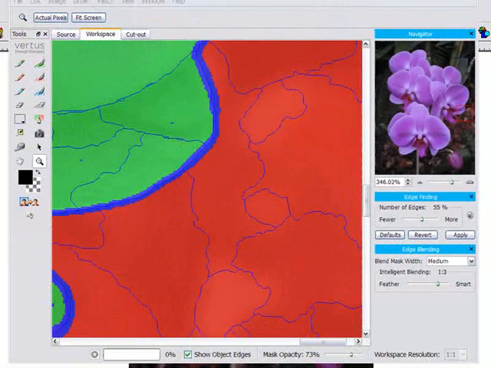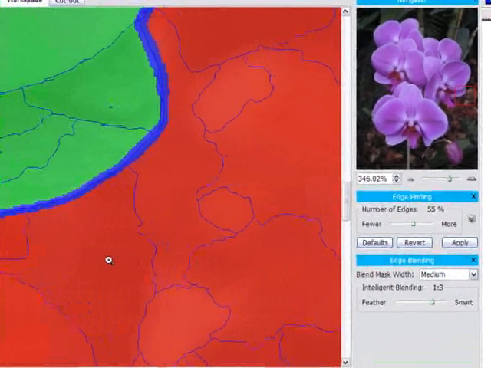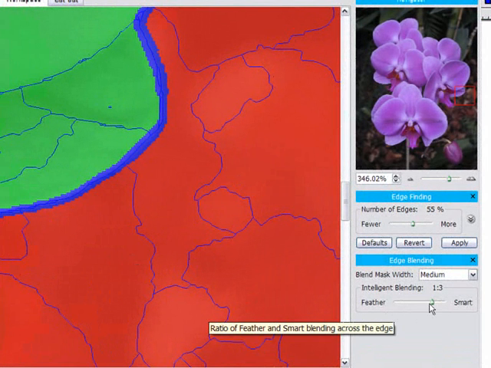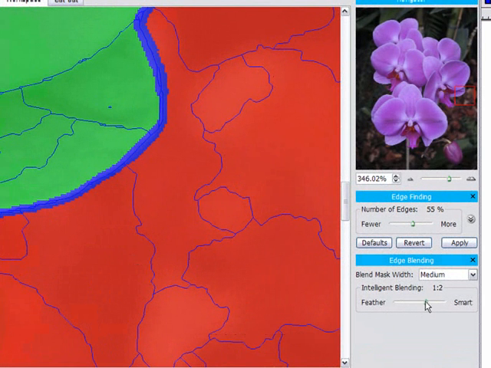Next I'm going to click on the cutout tool here, but before I do this, let's take a look at the intelligent blending area. The intelligent blending will control how the pixels in the blend area are processed. Fluid Mask has two methods for blending the edges along the cutout border, Feather and Smart.